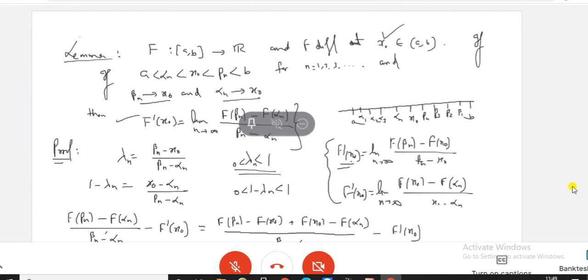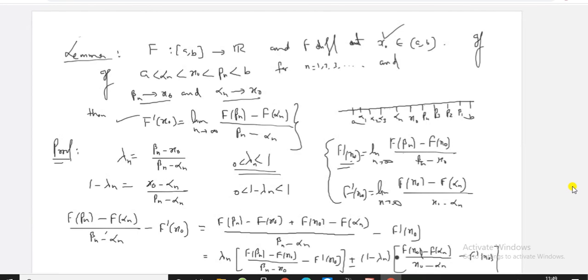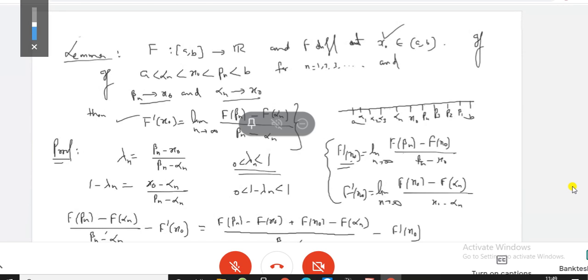And now you take epsilon by 2 outside so that this lambda cancels out and you will get exactly epsilon by 2 plus epsilon by 2. Oh, I think epsilon is enough, so you just take epsilon. Therefore this is less than epsilon. So the modulus of this estimate is less than epsilon whenever your n is bigger than the maximum of n1 and n2, and therefore the limit of this first term, this left hand side, is nothing but f dash x0. Are you getting my point?